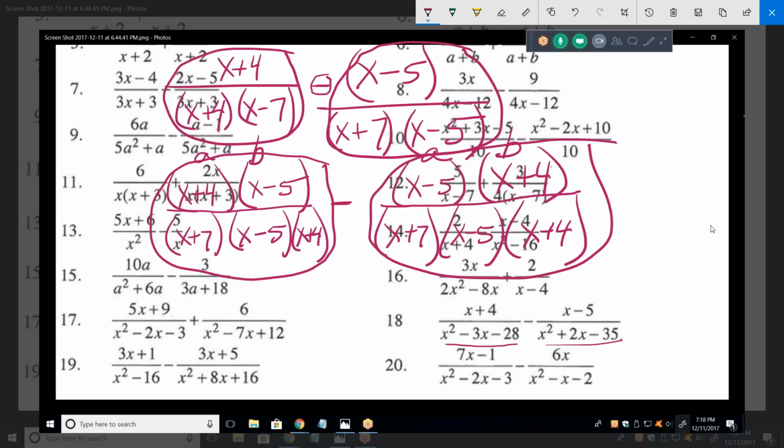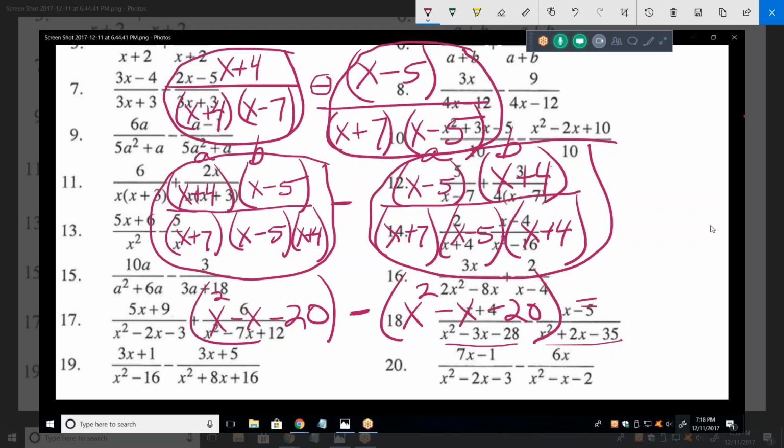And I could get it by multiplying these things out. Let me just do that. I got x squared minus x minus 20. That's what that top left one becomes. Minus x squared minus x minus 20. Well, those two quadratics are the same. If I have a quadratic minus exactly the same quadratic, it's 0. So I don't even care what the denominator is. The whole thing is 0.